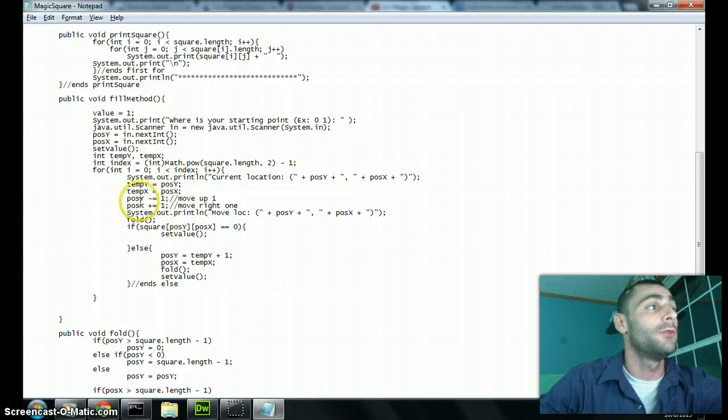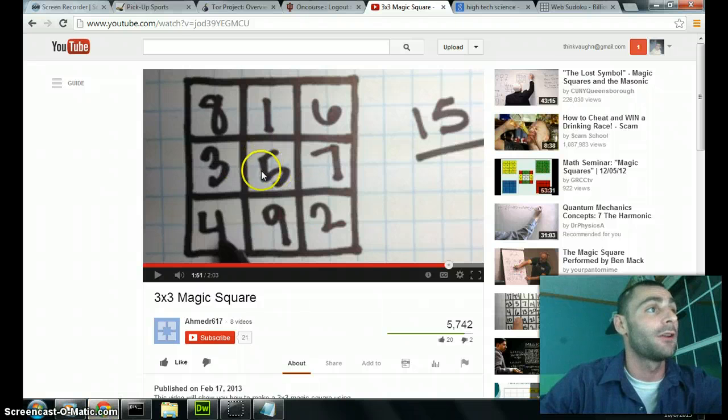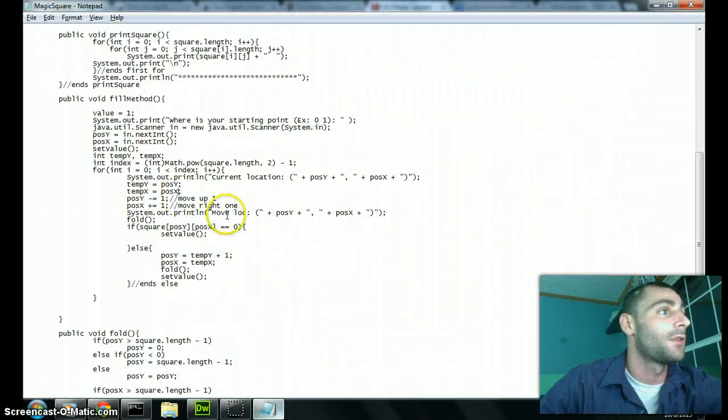Then we make your move, so we move up 1 with position y equals minus 1. So if position y is 2 here and you go up 1, you're going to 1, so you're subtracting 1. If you're here, you subtract 1, you go to -1, and you go to 2. Okay, so we've added in some code to do that. Same way here, if you go right, you go +1, you go to the next. So if you're at 1 and you want to go to the right, you go to 2. You want to go to the right, you go to 3, where this is 0, this is 1, this is 2 for your index. So that's what those do.